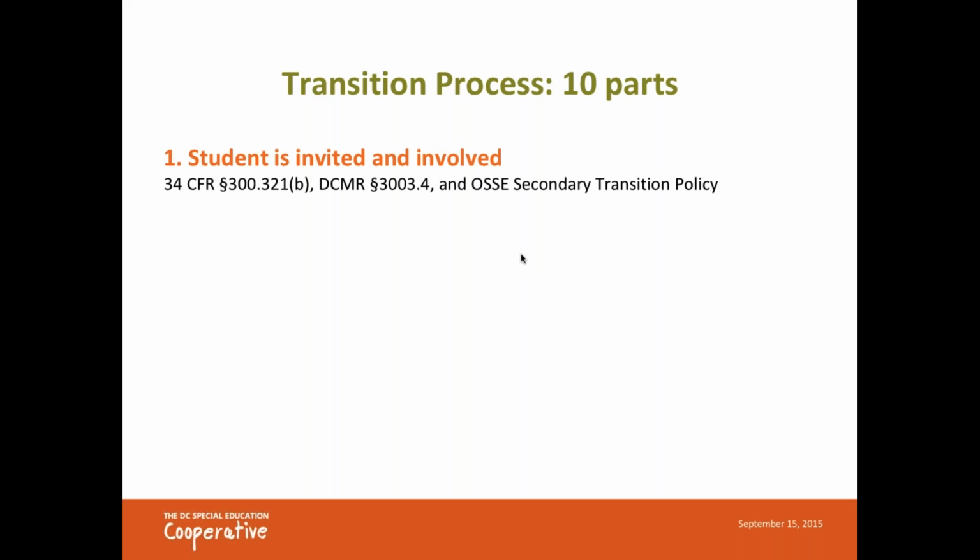If the purpose of the IEP meeting is to consider post-secondary goals and services, the student must be invited to participate. If the student does not attend, the LEA must take other steps to ensure that the student's interests and preferences are considered. Student involvement provides opportunities for the student to make decisions, encourages school completion, and student independence. When a student attends, the student should be able to talk about their career educational goals, accommodations, strengths, weaknesses, and make decisions about their future. Schools should make sure to document due diligence in inviting the student.